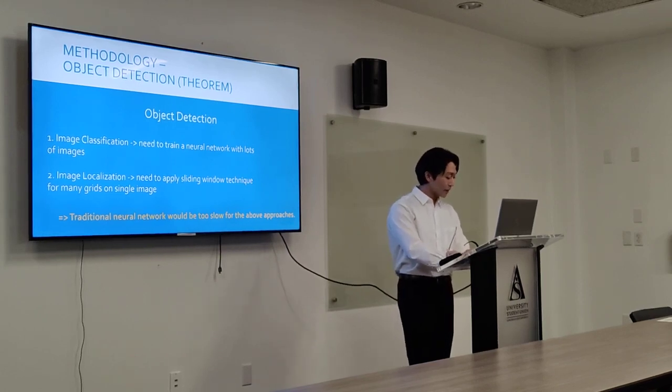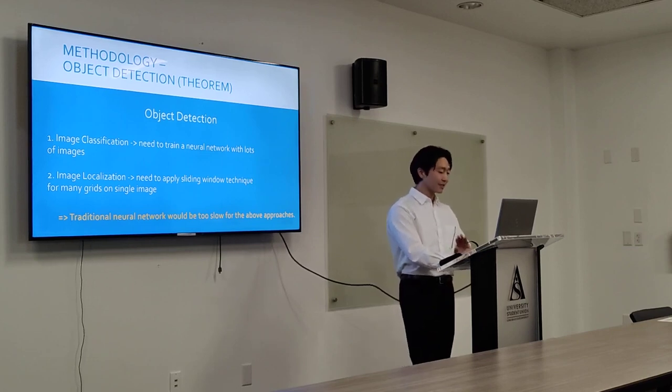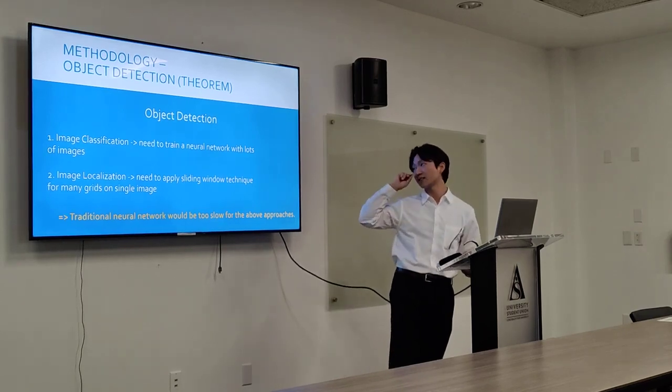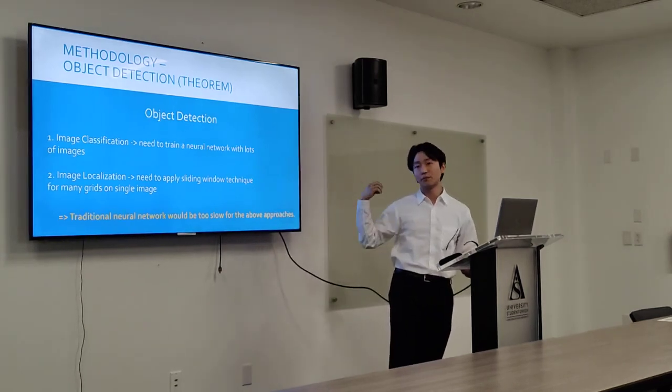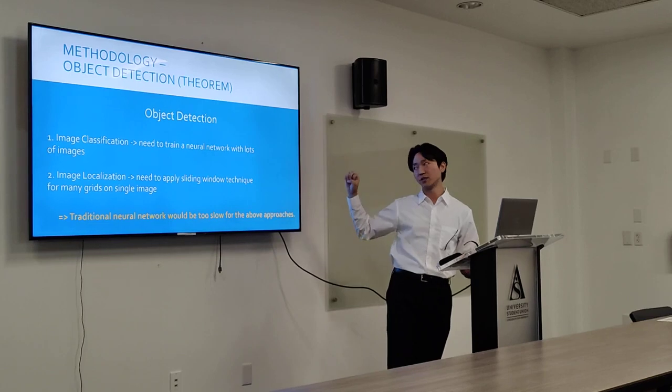I'm going to be talking more about the technical details of shark tracking. In order to extract the shark tracking data from the video, we need to apply one of the computer vision tasks, which is object detection. Object detection can be broken down into two main components: the first is image classification, and the second is image localization. Image classification will tell if the image is a shark or a human or a boat. Image localization will tell where the object is in that image.